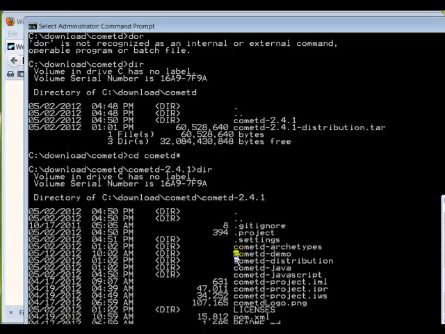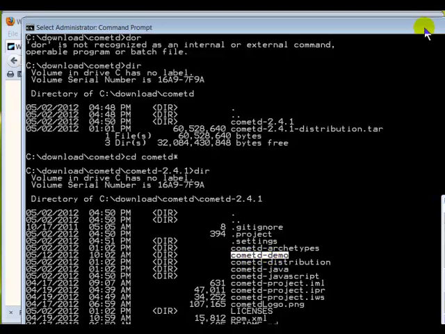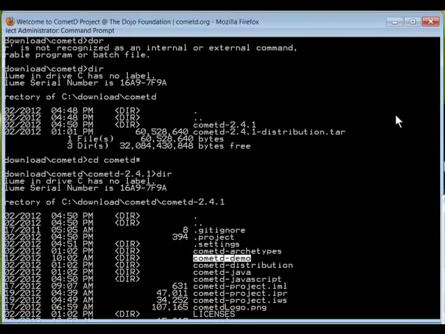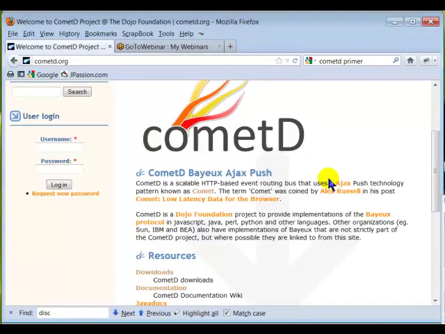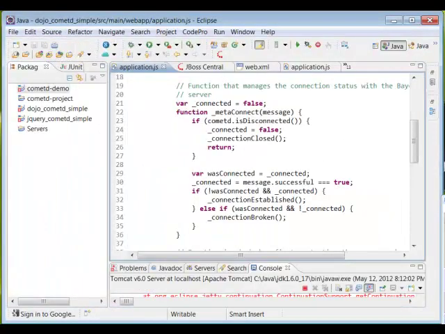It comes with this CometD demo, which contains both client-side and server-side code. The client-side code has a jQuery implementation and a Dojo implementation. This is a Maven project, so you can run it on any server of your choice. I import that project and run it.